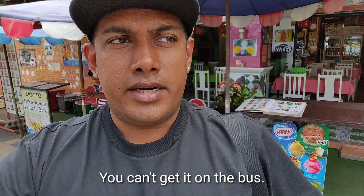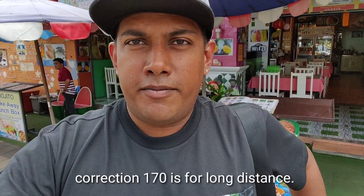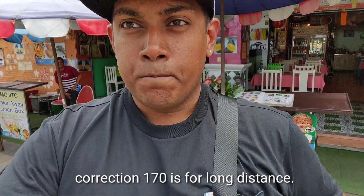So we made it to Karon beach. Now let me explain — there are two types of buses. There is the regular bus which I just came in, and then there is the smart bus. With the smart bus, if you do not have the smart card, you have to pay about 170 baht, whereas if you come in the regular bus it's only 100 baht. So it's good to be well advised on which one to use. In this regular bus you just pay 100 baht on the bus.